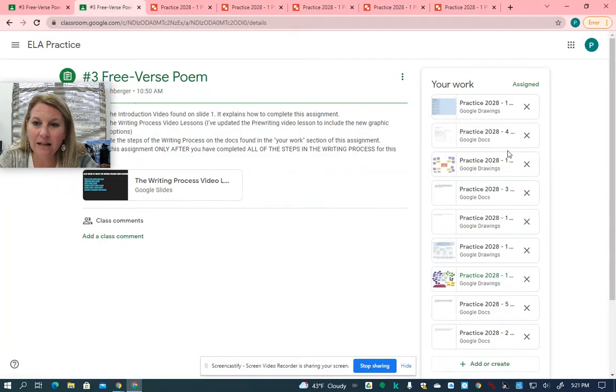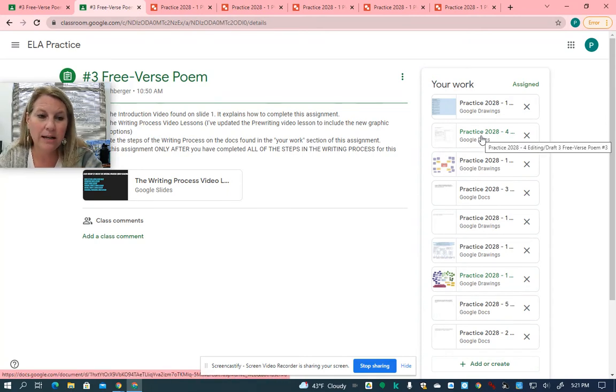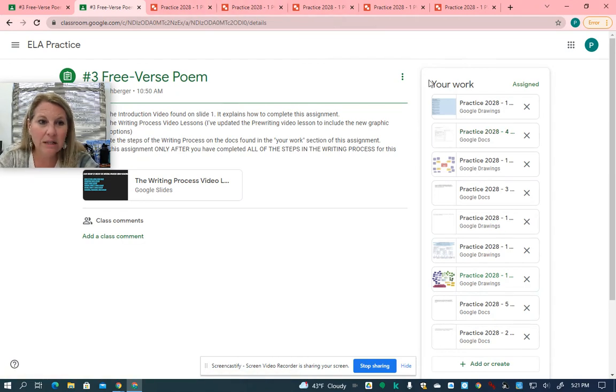After you select which document or graphic organizer you're going to use, I would close out the other ones. I would not go in and delete them because then it's difficult to get them back. I would wait until you are all done and I would just turn them all back in. I'll be able to see which one you used, and the ones that are blank, I'll know that that wasn't your choice.